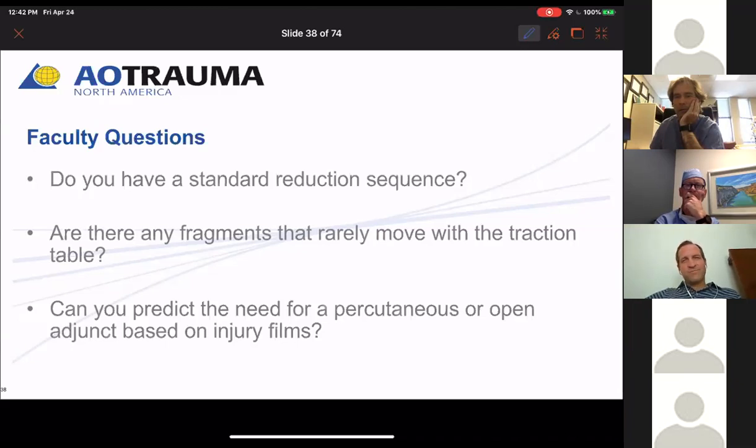No, I can't. Apart from the 31A13, the one where there's so much displacement, and those are typically in slightly younger patients anyway, you see it and know that's going to be a cluster. On these typical pertroch fractures, I can't assess when I'm going to need perk or open, but we do them all in the same manner. These are elderly. We are using a fracture table, and we transition from closed reduction to percutaneous to open based on needs. I guess that's similar for all you guys.